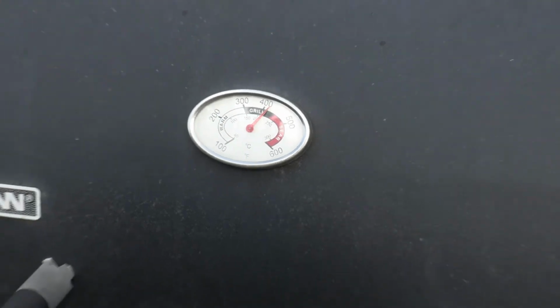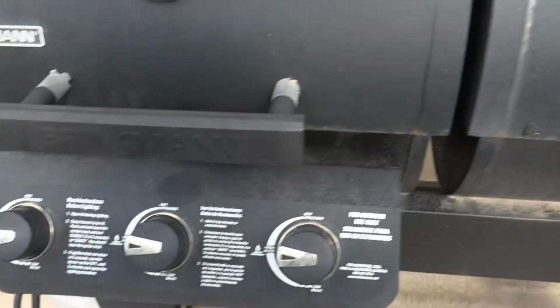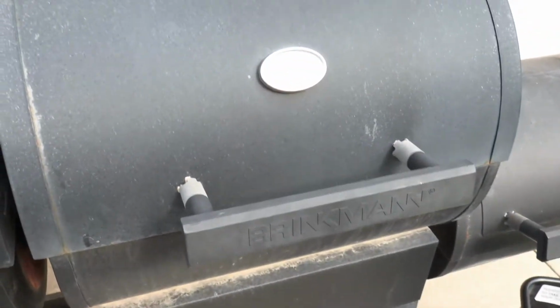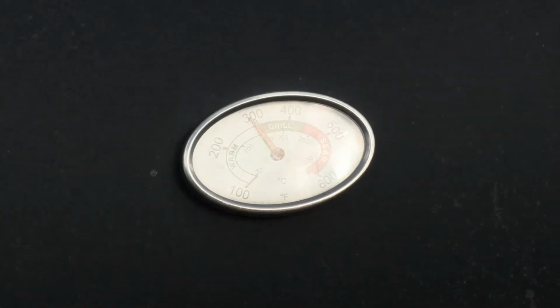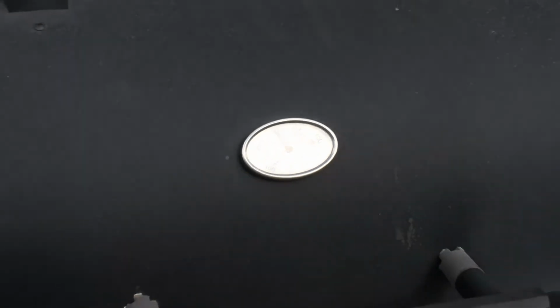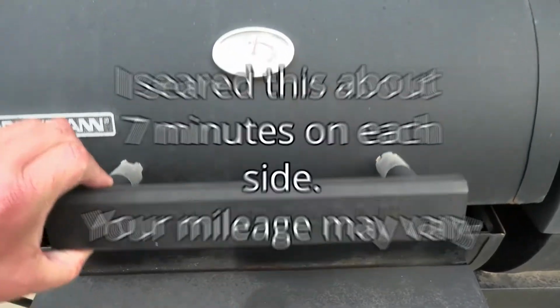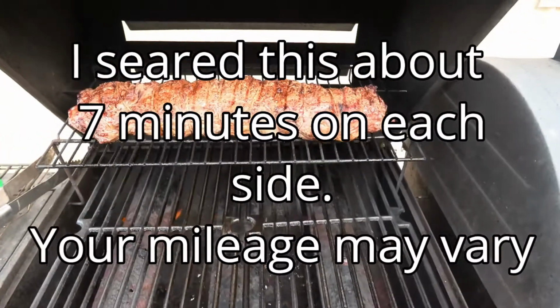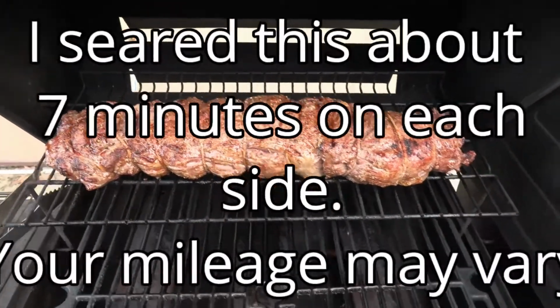It's good to let the roast get up to room temperature outside of the fridge for a couple hours. And then the first thing you want to do is sear it in a very hot grill. I let the grill get to about 450 to 500 degrees, and I seared it for about 10 or 15 minutes. You can see it there on the hot grill getting kind of seared. That's about how you want it to look.